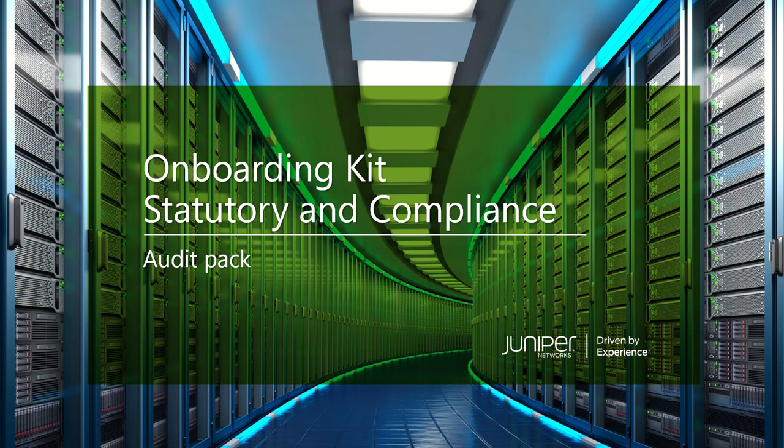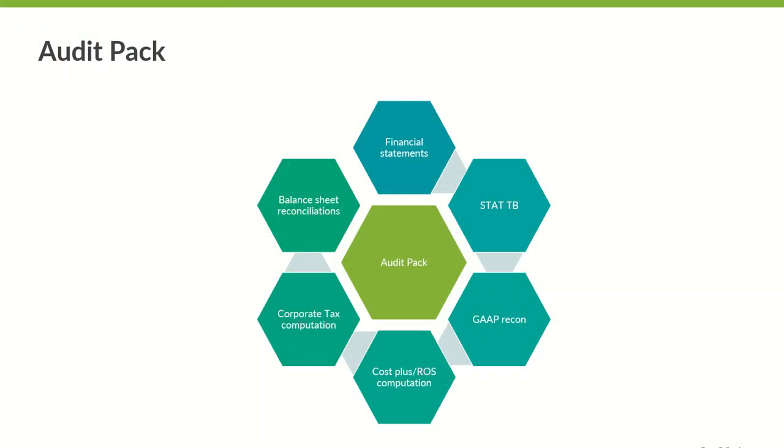In this session, we will understand what an audit pack is and how the entirety of it works. An audit pack is basically an Excel spreadsheet which is very comprehensive, which includes financial statements, the balance sheet reconciliations, corporate tax computation, cost plus ROS computation, GAAP recon, that is nothing but US GAAP to local GAAP or statutory reconciliations from the P&L perspective, and the statutory trial balance.